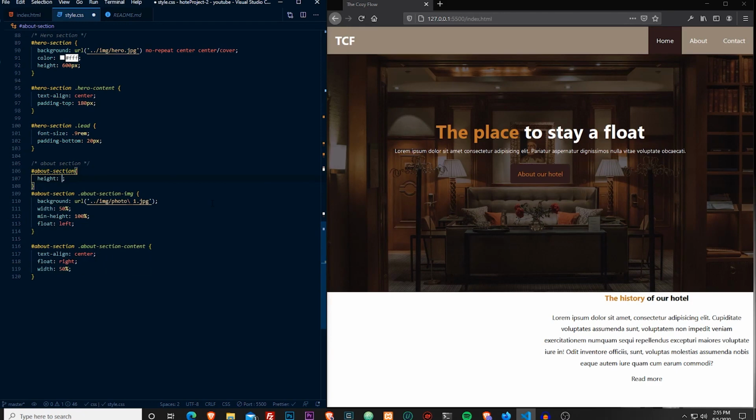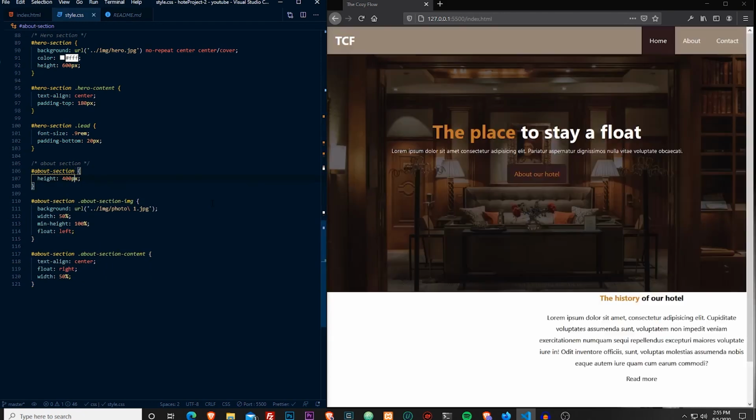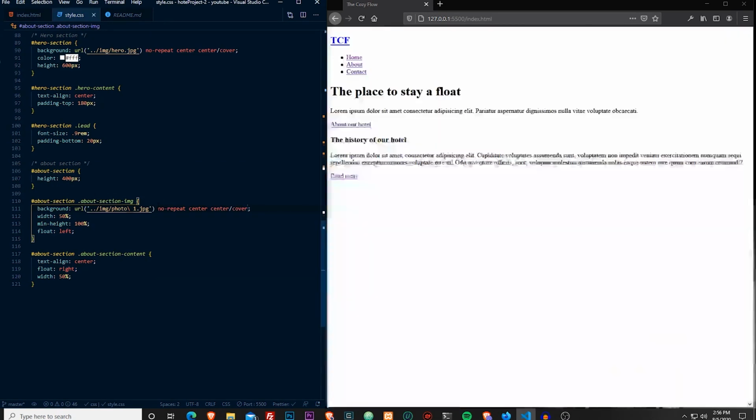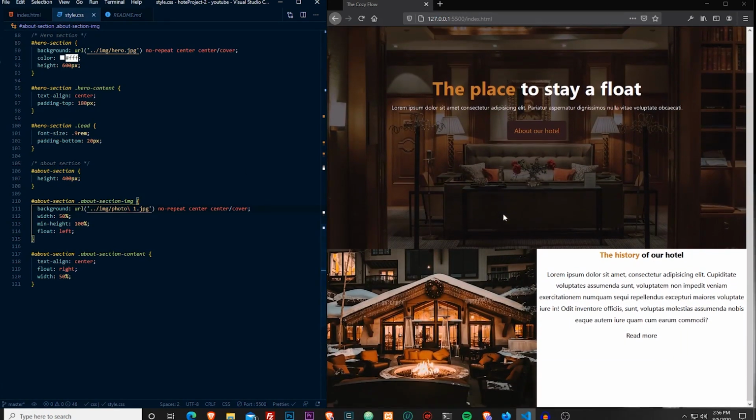We want the height. We want to give this a height. There we go. So now it has a height. Wow, guys. We did it. We solved the mystery. Center slash cover. There we go. Now it looks beautiful. It looks cozy, right?